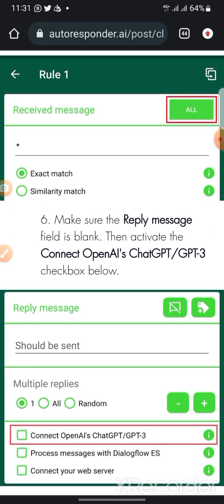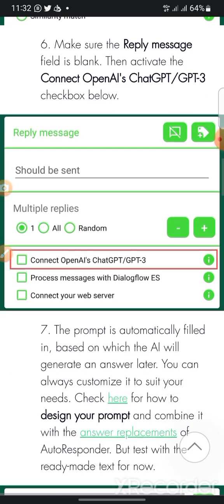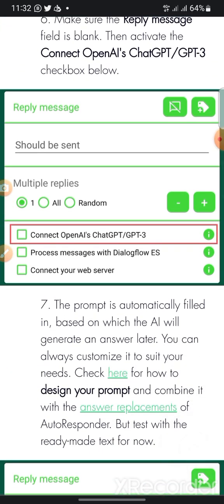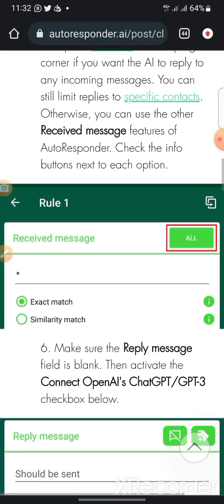The first step, if you click on rule, they're saying receiving message, a message that this autoresponder should reply to. What message? At first, if you were to use this autoresponder, you have to set, maybe you say good morning, and then you come and set a message that the autoresponder should respond to, a message like good morning. But here we are just going to choose all messages. So we'll click on all messages, or you can just input star. After that, you scroll down. Okay, let me take us to the app so that we can see everything with our own eyes.